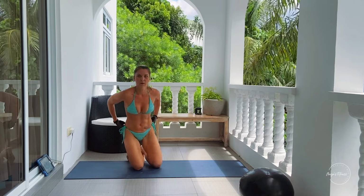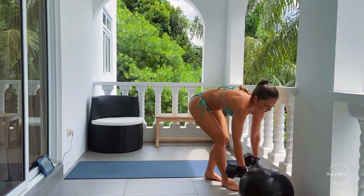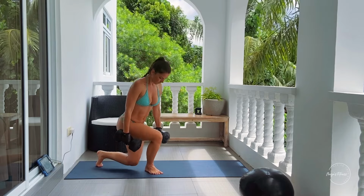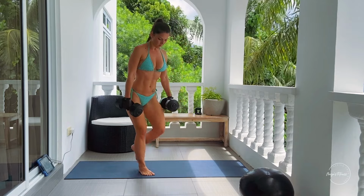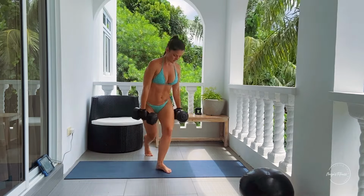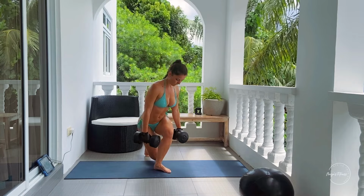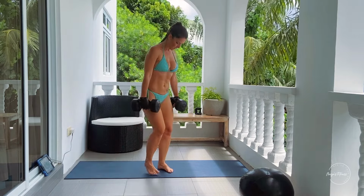Okay, round number one is done. Let's go back into our curtsy pulses. I am sometimes keeping my weight on top of the shoulder, sometimes down, it depends. This exercise works your inner thighs and the side glutes, and it's just a great variation of the lunges. Adding a little pulse will, of course, increase the intensity of this exercise.